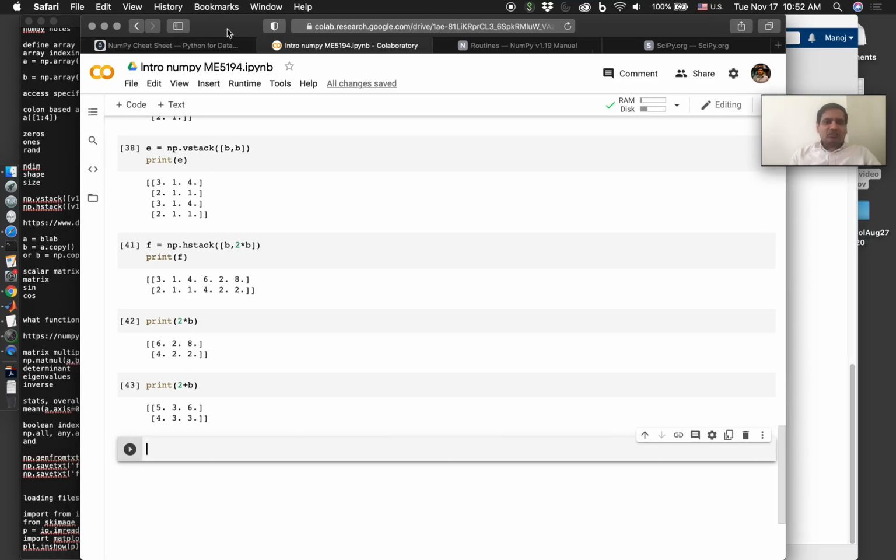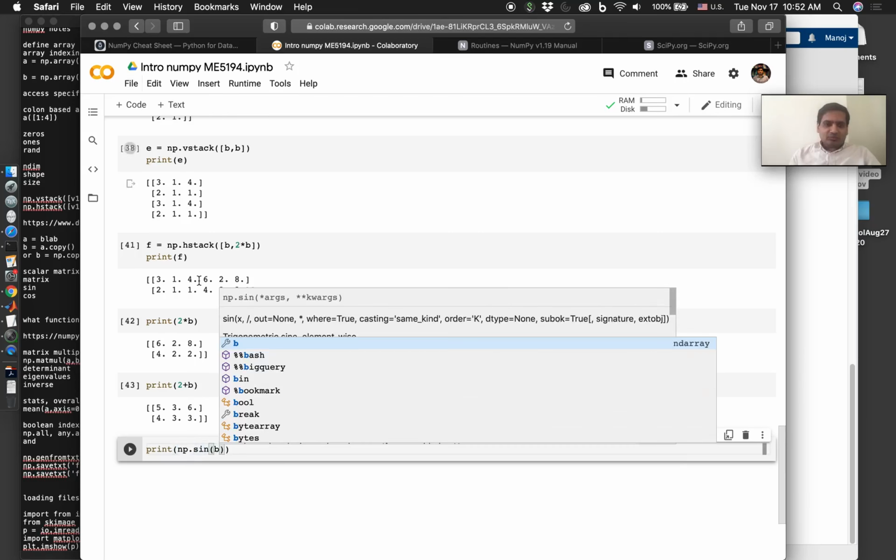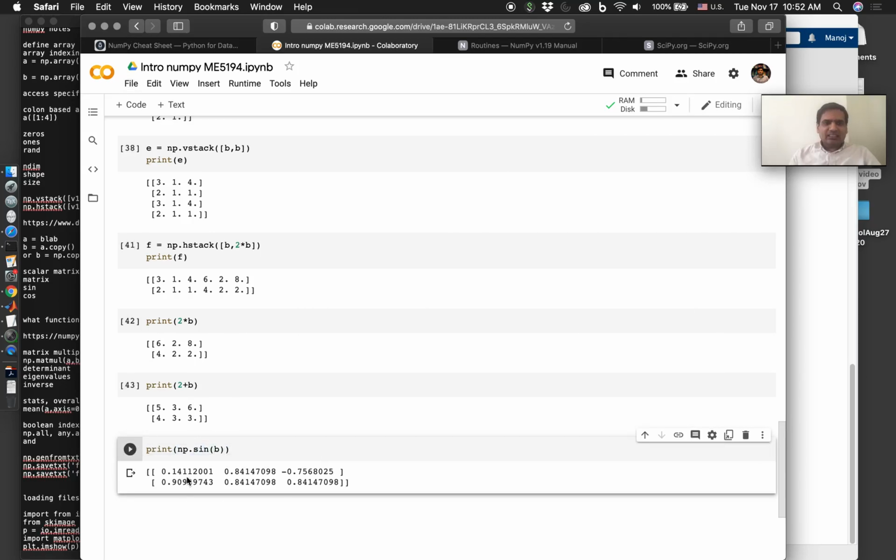Same for subtraction, same for division. What else? You can do sine, cosine, and so on. So you can print sine, but you have to go np.sin because it's a NumPy function, of B. Then it does element-wise sine, so it takes the sine of every element. Cosine, tan, log, everything is exactly the same, np dot, right?